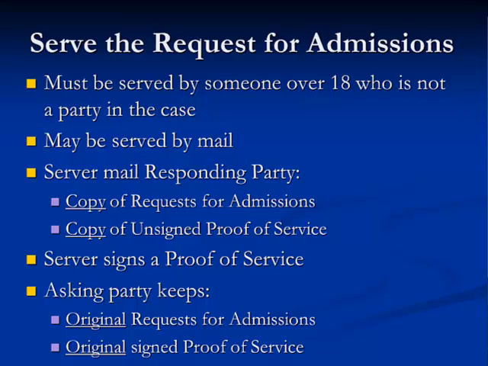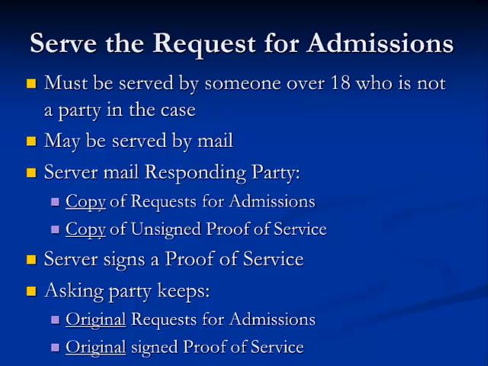If the responding party is either the plaintiff or a defendant who has already filed a first appearance in the case, such as an answer, service by mail is acceptable, and a copy of the proof of service is mailed along with the request. The original request for admissions and proof of service are retained by the asking party. They are not filed with the court at this time.